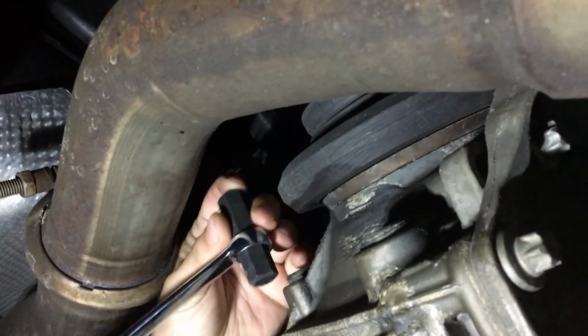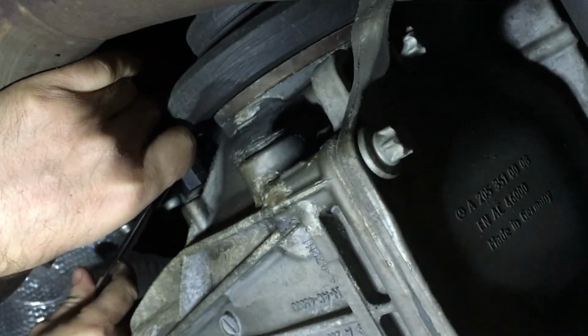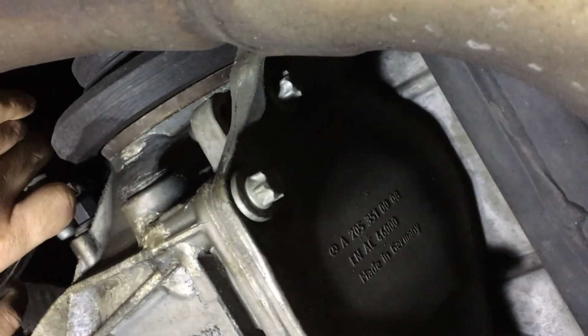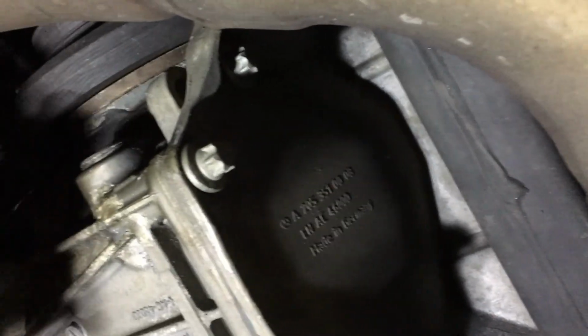You always want to try to do the top bolt, the fill bolt, because if you can't fill it, there's no reason to drain it. If you can't fill it, then you can't drive it. Yep. Then you got a problem. Very nice. Wow. Okay, that's that. Once you broke it, it was good.